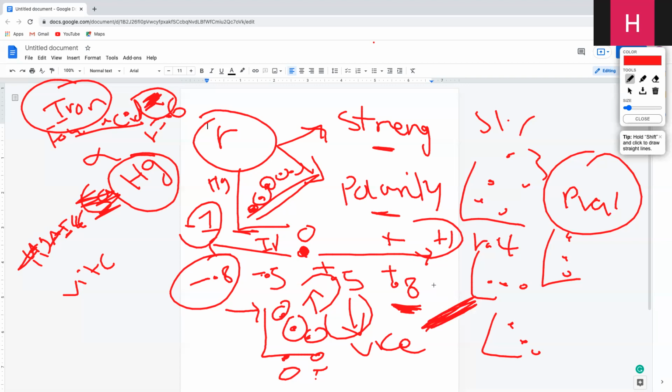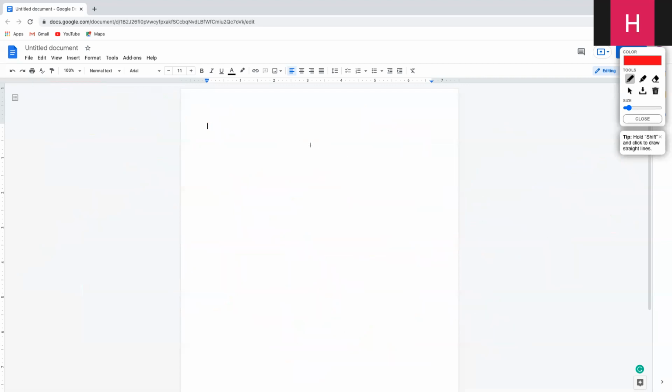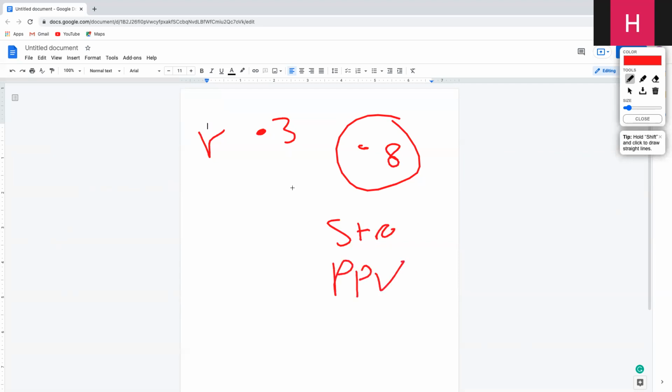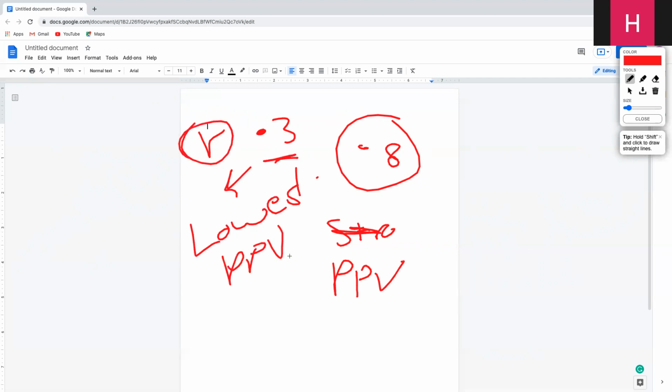And another way they ask this question, there was a question asking about the positive predictive value, which one has the lowest. So if you have a 0.3 versus a 0.8 correlation coefficient, this means that 0.8 has the strongest positive predictive value, while the other one will have the lowest. So as the correlation coefficient decreases, the positive predictive value decreases. What else is in the correlation coefficient?